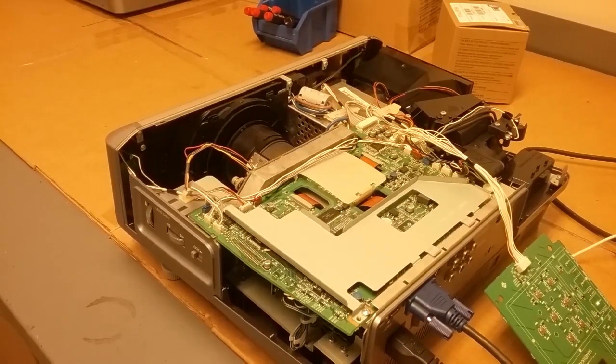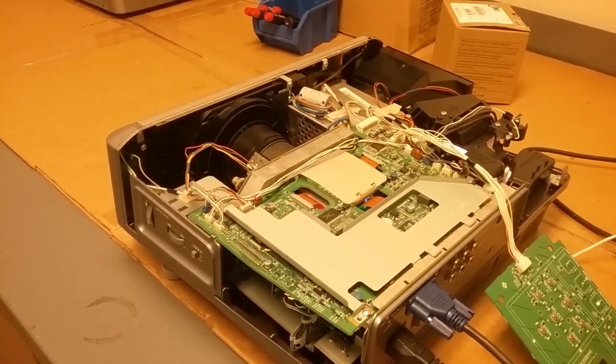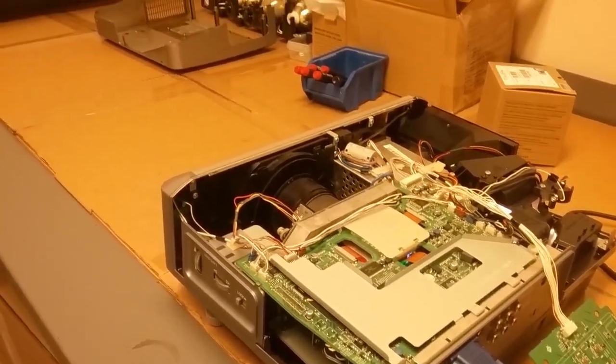I'll show you the laptop. You can see the laptop has a very plain white image. This one also is white, but it's kind of yellow. So to look at fixing that, we are going to go inside here. Turn the power off. I believe there's either some dirt on the LCD panels in that optic block, or possibly the polarizers need adjustment. So we're gonna take the main board out here as soon as the fans turn off.